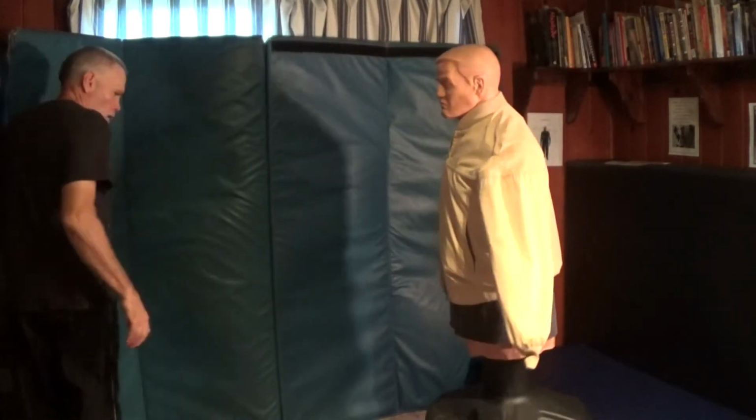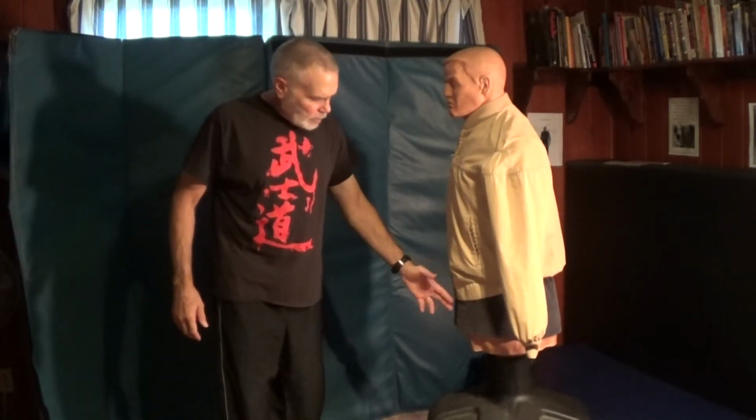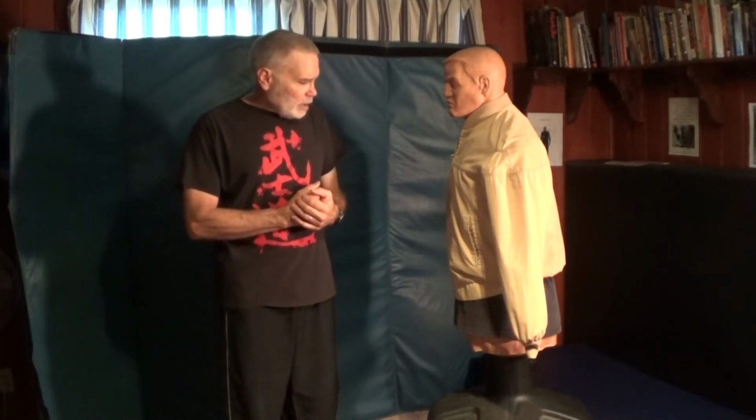Okay, good. I'm kicking high because Bob doesn't have legs. What we want to do with all of our kicks in self-defense is keep them below the waist, if at all possible. High kicks, unless you're really trained in using high kicks, it's very easy to lose your balance, to fall flat on your face. It's also just not easy to do as far as stretching. Some people just don't have the flexibility to do those high kicks.